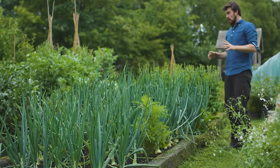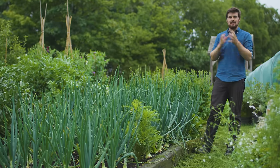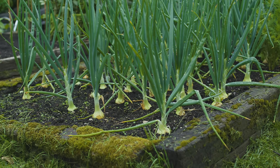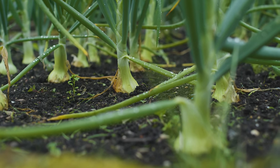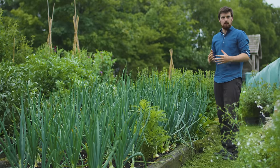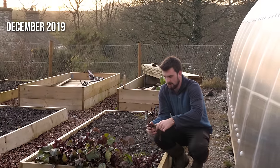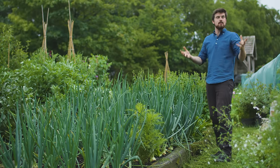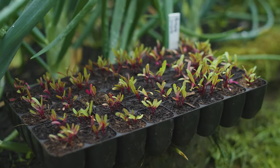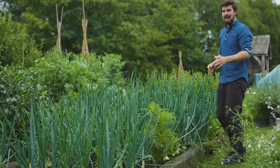Here's the onion bed. Some of them are looking really big, but I'm not going to start harvesting them for probably another week or two — I just like to get them as big as possible. I'm really pleased with how these are looking. I haven't actually made any plans for what's going to follow on from these onions, but I've had a bit of time to think. I've realised that beetroots are amazing — they can store outside over winter, especially if you put a bit of hay or straw over them, and they can act as a real staple. So I've started multi-sowing beetroot in modules using the Charles Dowding method, and they're just beginning to come through. When it comes to the big onion harvest, I can then put some beetroot in.